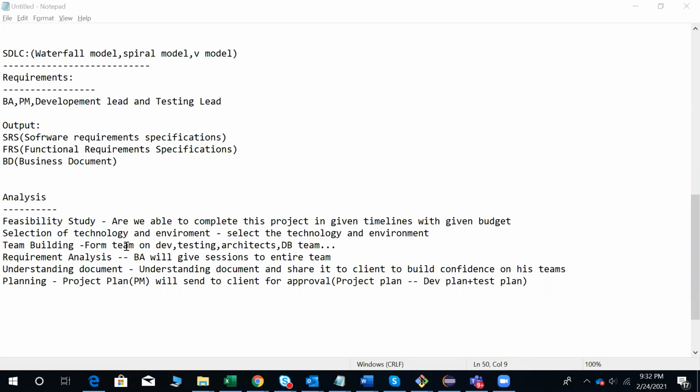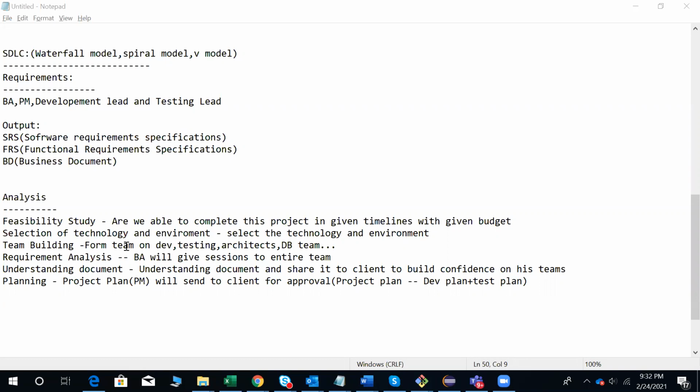The output from the requirements phase is the software requirement document, or functional requirement specifications, or business document, or business design document. Any of these documents the BA will prepare and share with the entire team. Next, we go to the analysis phase.